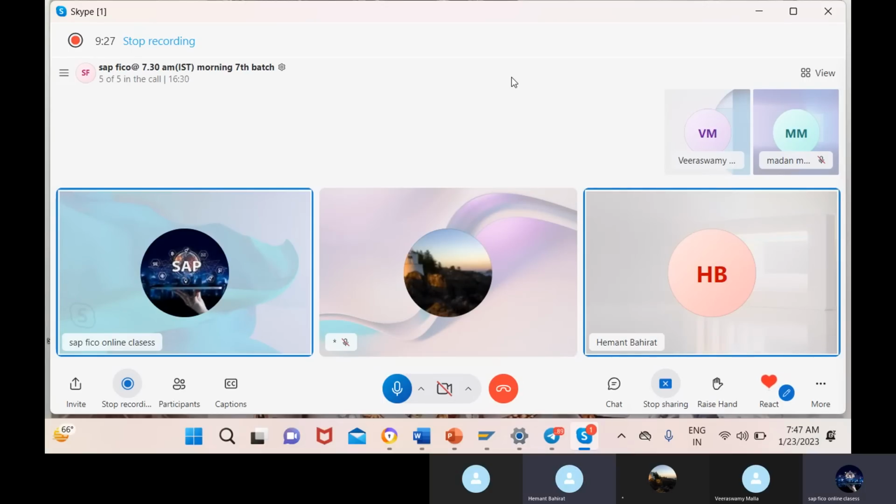Okay, guys. It says that A for apple, B for ball. Yes, sir. What will it contain? It will contain the alphabet and a name starting with that alphabet. Super.